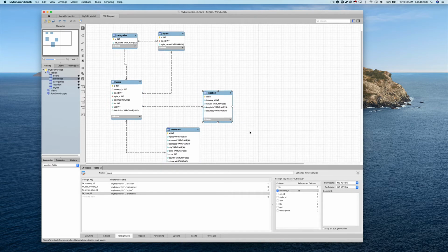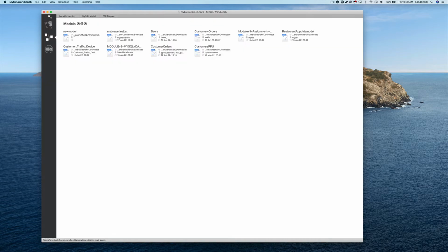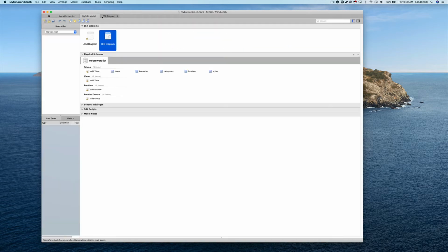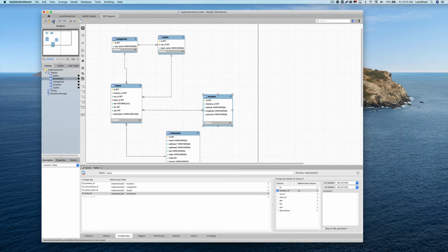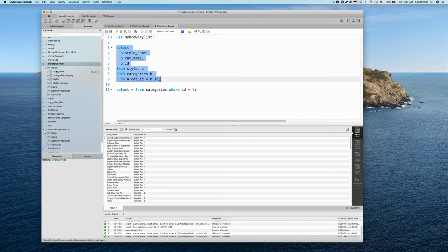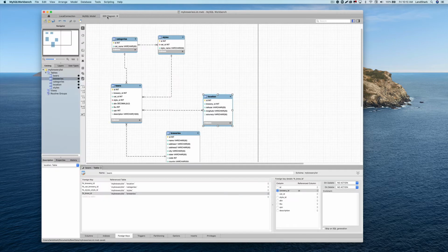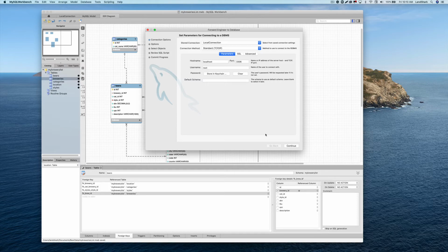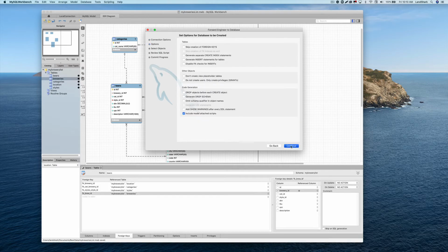All right, so here is our environment. I'm going to save it. I'll do that. All right, so now I'm going to go back on my local connection. Well, I need to reverse engineer this. It should, in effect, change the stuff that's already out there. I don't think so. It might, but we'll find out.